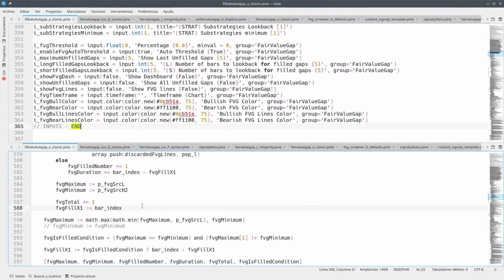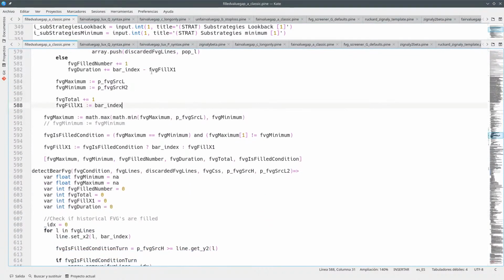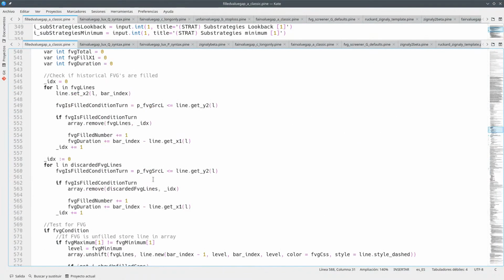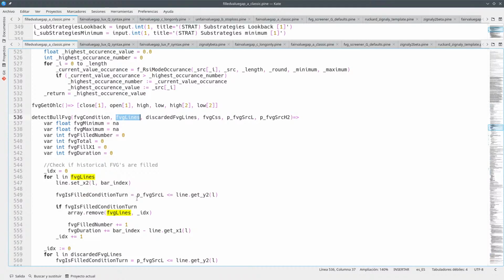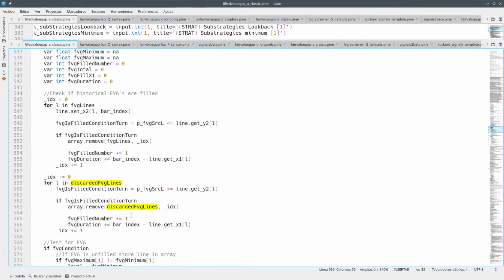Okay, so let me take a look once again at this function, maybe the detect function. This is saving in the lines, saving some settings here. Then you've got this discarded line that saves some settings here. Okay.